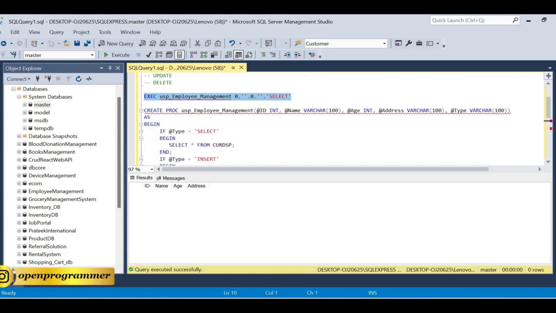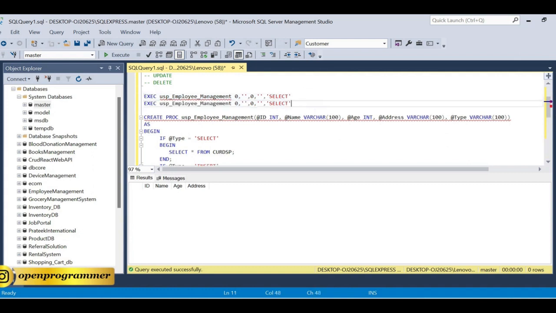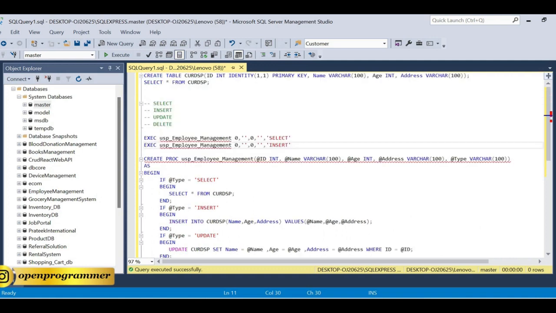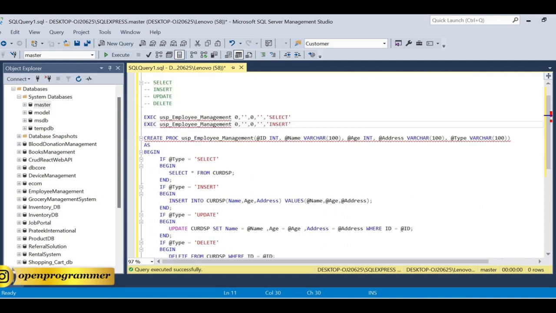Now let me copy this, paste it over here. Now we will use the insert command. For insert, we don't need to pass any ID column because we already used int identity, so it automatically creates an ID value. For name, let me give my name, and for age, let me give my age. That is not the correct one.